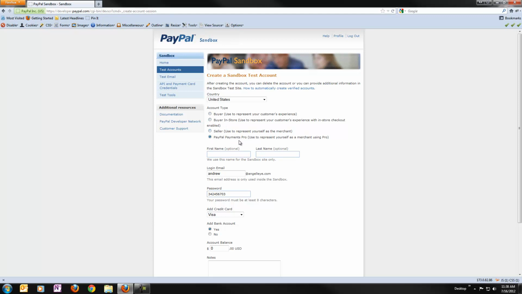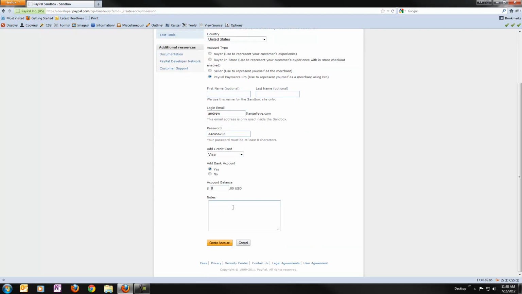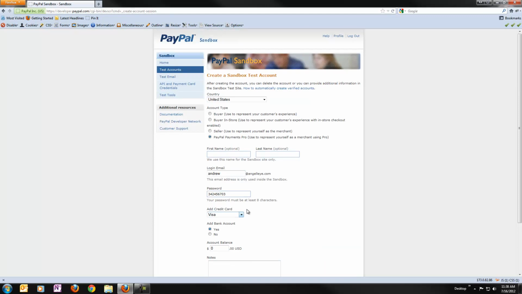You need this just because that's what you have to have enabled in order to use Do Direct Payment. So when I'm creating a seller account, I usually just pick that one so that if I ever want to use it for that, it'll be available. Otherwise, you might need general buyer accounts or a basic seller account. You can set all those up in here. You would just fill out a name, a couple of basic fields here, and hit Create Account.